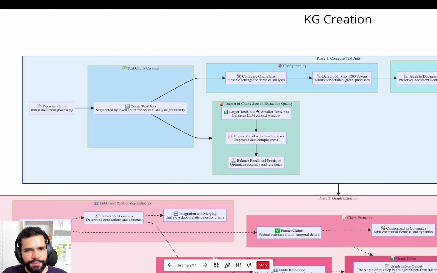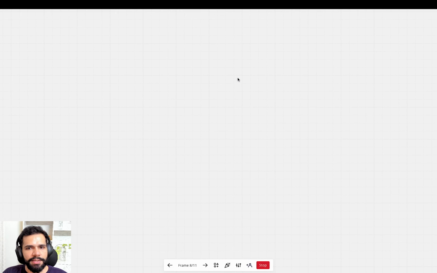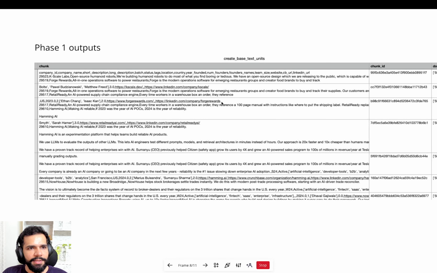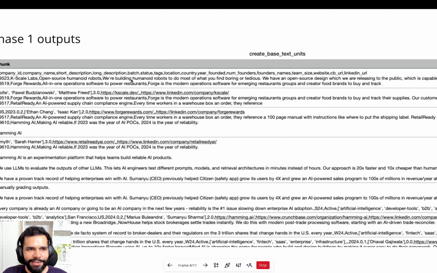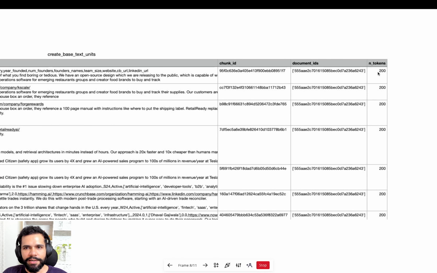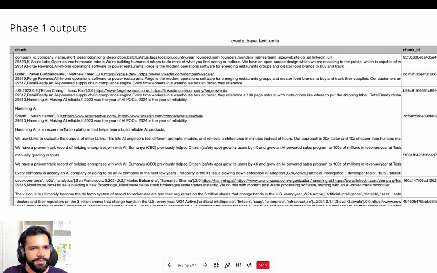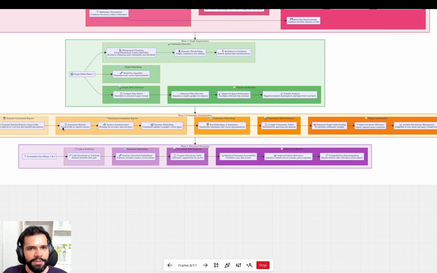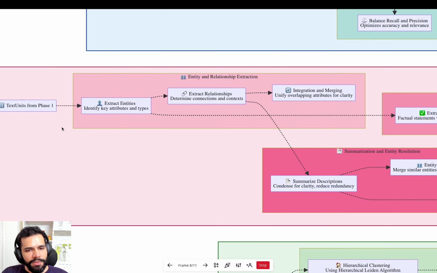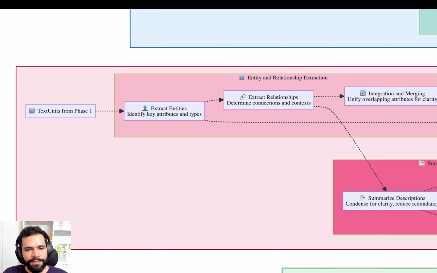So I would like us to take a look at the output that is generated. Going down a little bit, it's very simple. On the left, we have the chunks. Nothing interesting here, to be honest. We have a chunk piece, which is of 200 tokens, as we already decided for it to be, and so on and so forth. So at this stage, the output comes out to be text chunks. We take this output and we move on to phase two, which is graph extraction.